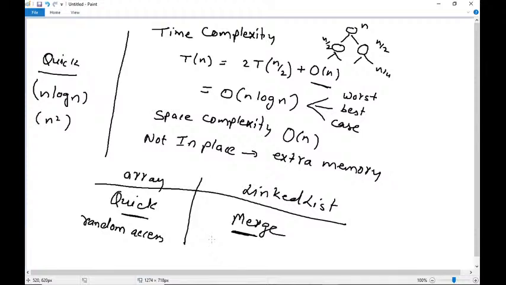So merge sort can be implemented without the extra space for the linked list. So for the linked list we can use merge sort, and for the arrays we can use quick sort.